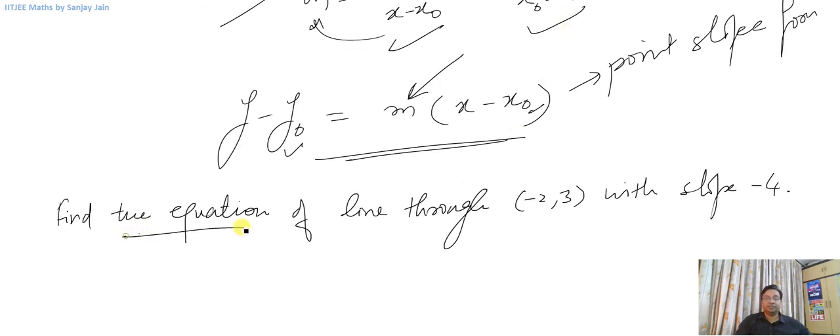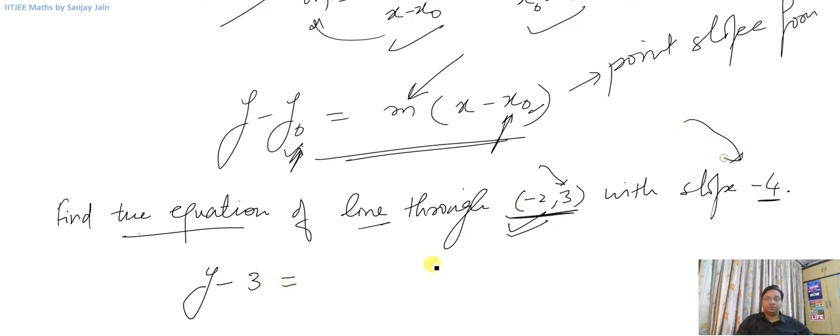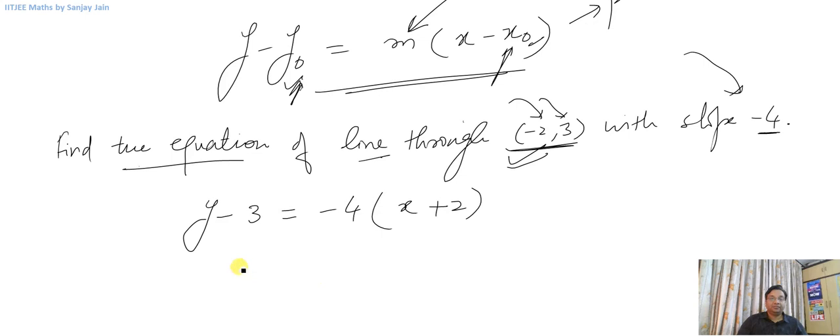Let us write the equation of a line which passes through this point and has slope equal to -4. So this point is the given point, so it is x naught y naught. Okay, it corresponds to x naught y naught. So the equation that I'm going to write is y minus the y coordinate of the given point is equal to slope into x minus the x coordinate of the given point. So -2 is the coordinate of the given point, so minus minus plus, right? Now if I simplify it, this will give me the required equation.